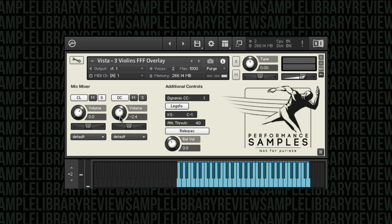I really love this patch, and it's part of the Performer Samples thought process that having this extra overlay patch, and the experimentation that will have been done to decide whether to do it, makes this library just that extra little bit special. For adding intensity, an extra degree of emotion, this is really quite useful. And it's quite amazing how powerful it can sound, even on the lower velocities when we've got that 440 type of thing. It's a nice option to have.